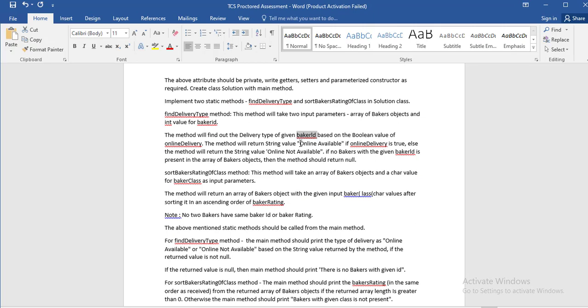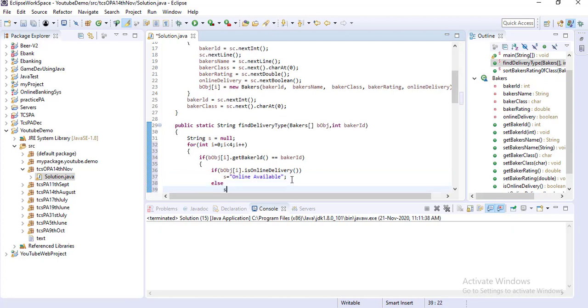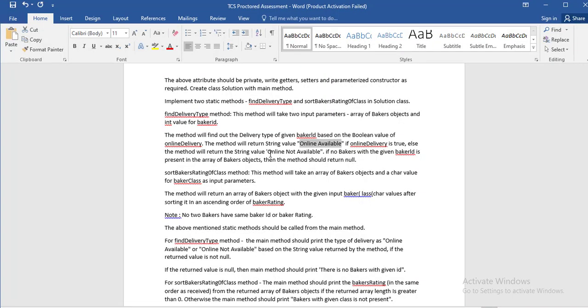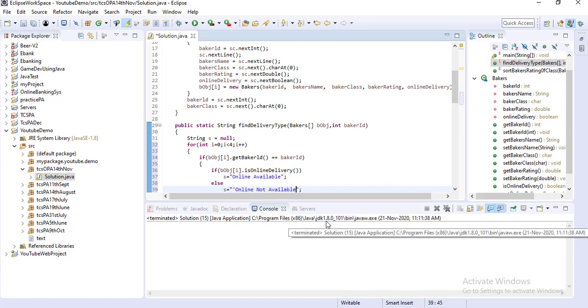Here you can see it says online available, so I am copying this value from here and pasting it. Else, s is assigned the other value, "online not available".